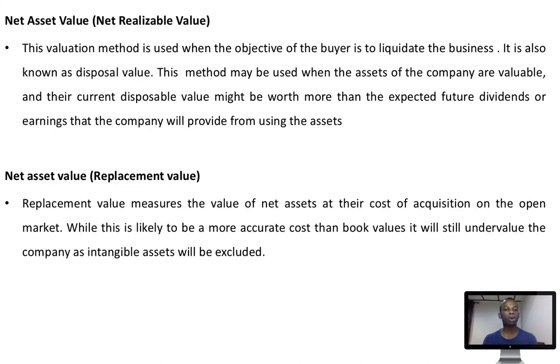Now, for replacement value, we are looking at if you are to buy a new asset today, how much is the cost of acquisition in the open market? So now we are looking at if you want to buy new plant and machinery, how much is it going to cost in the open market? So basically, it's still the same concept as net book value, but different figures we are going to use for these three methods.